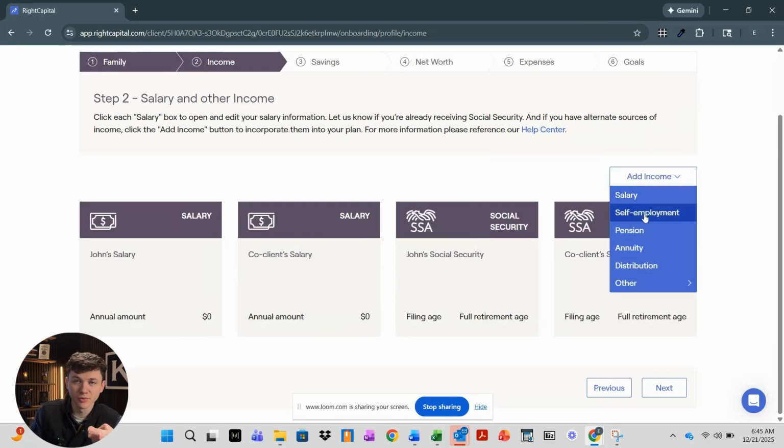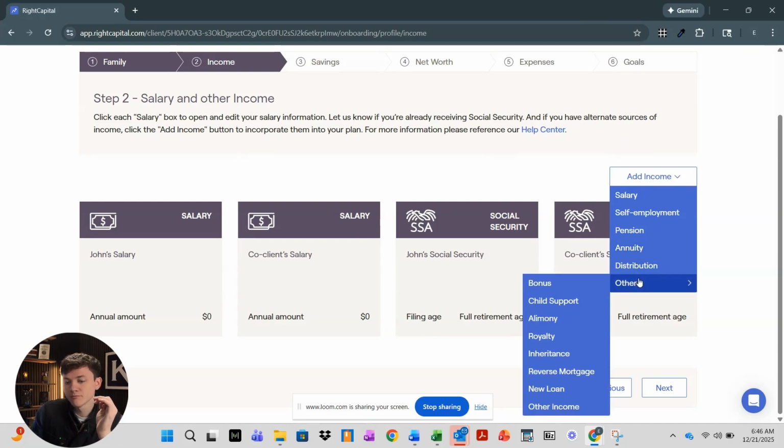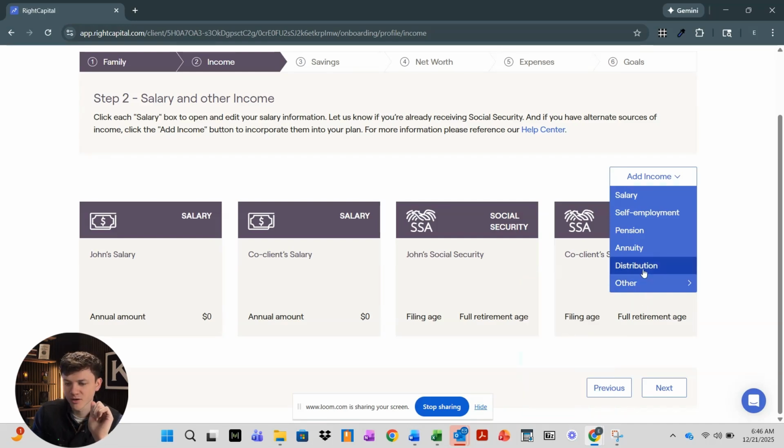Now the important thing here is other income. So some of you might be self-employed. It's important that you would use this tab, or some of you might have pensions or annuities or so forth. Other options, maybe you're married and either you or your spouse get bonuses or other sorts of income. Maybe you expect to receive an inheritance in the future and you have a fairly clear picture of what that might be. You can click inheritance. I'm not going to go through each of these tabs because this video would be extremely long, but you can click on these if they apply to you. If you're unsure how to input the information around that, again, contact me. It'll be somewhere in this video for you to click on.